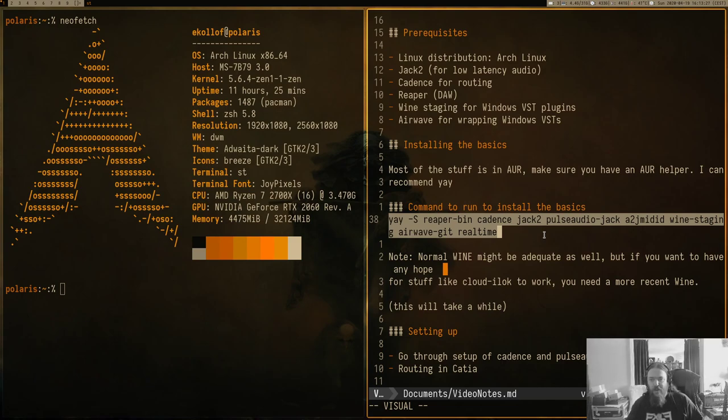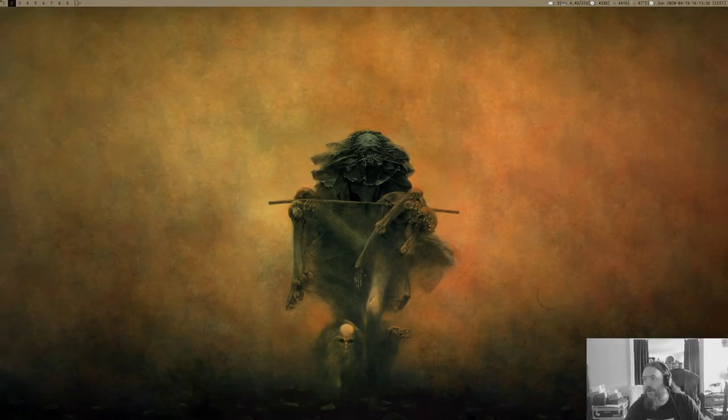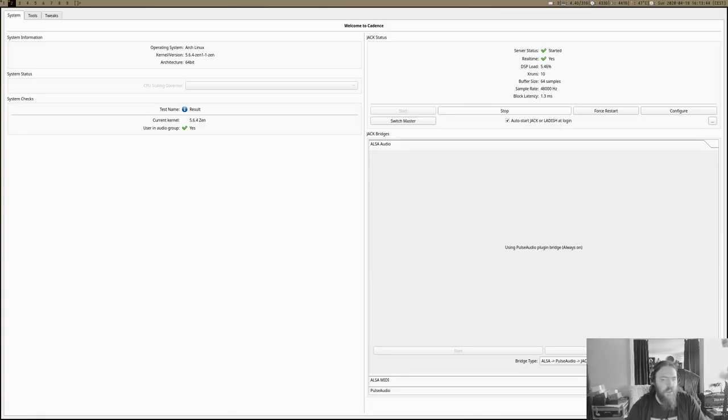So let's get started with Jack. To get Jack up and running, I use Cadence to set everything up for me, which is the easiest. So I'll just conjure it up on the screen here. Hang on. Okay. Here you go. That's awfully white.